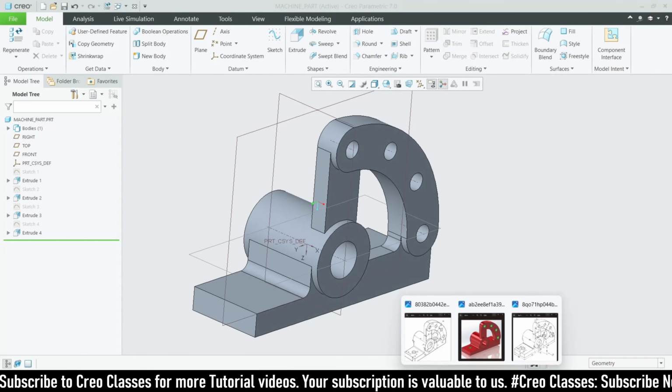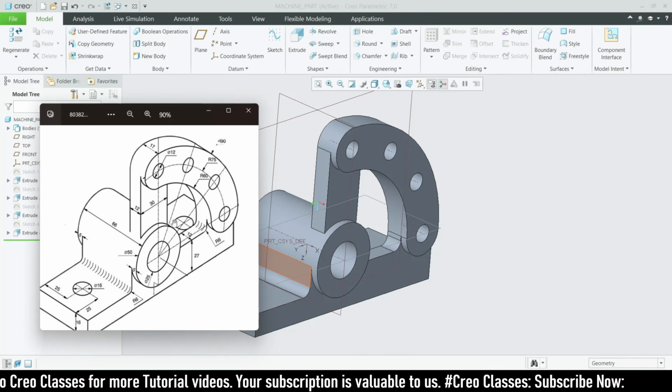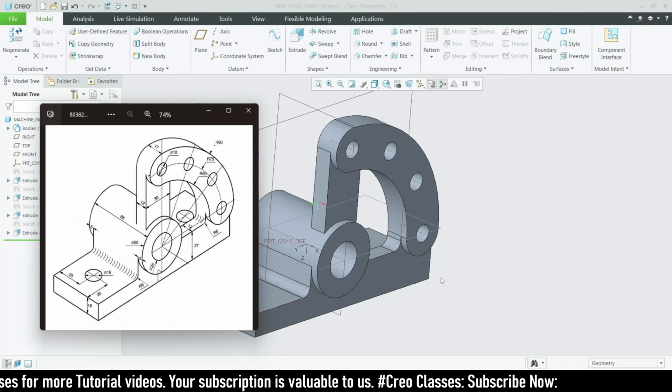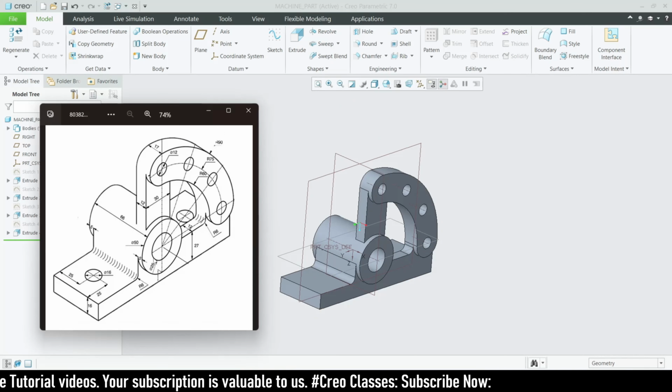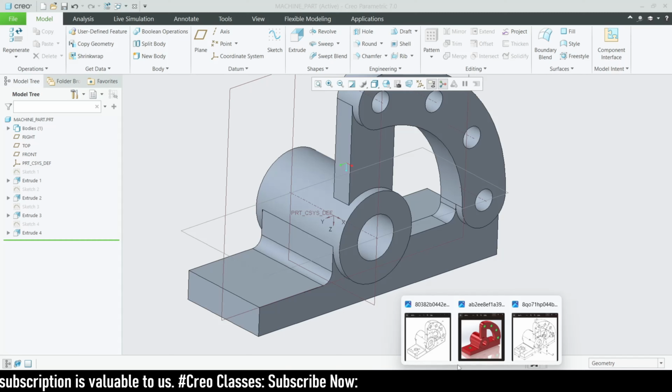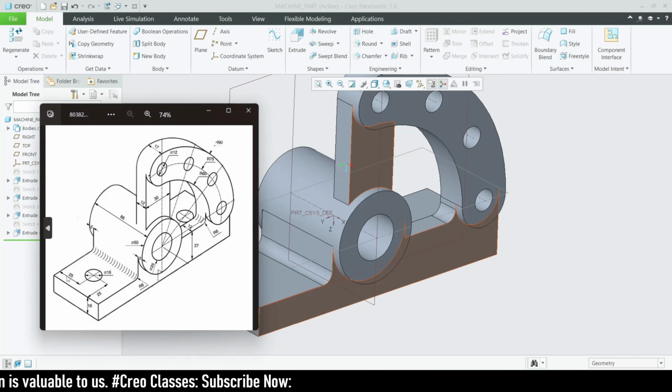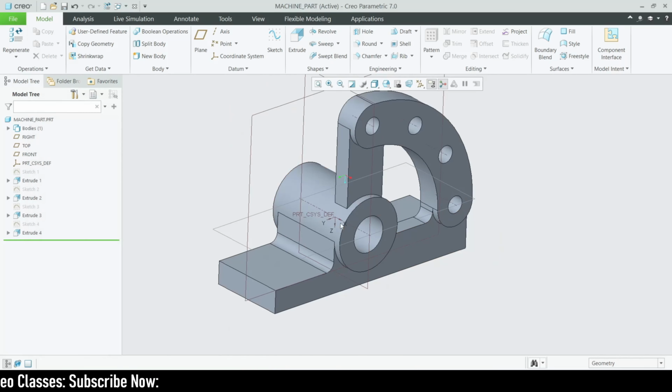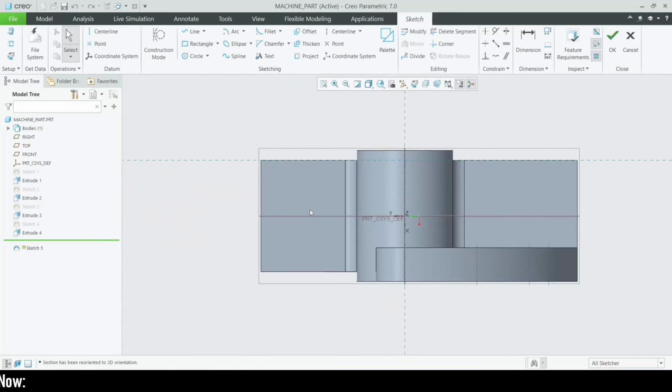So almost we have completed our entire part except this hole on both the sides. So let's see what are all the dimensions that they have provided for that hole. The distance is 25, 25, and the diameter is 16. So close it, select this face, go for sketch and go for the sketch view.